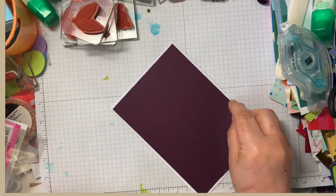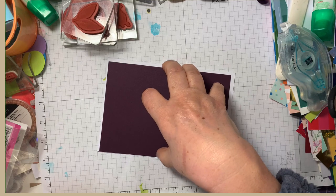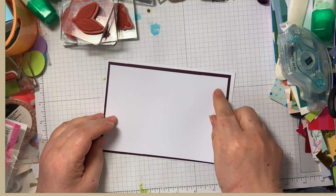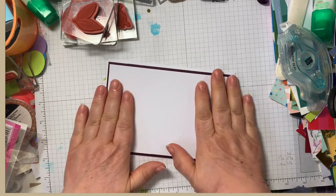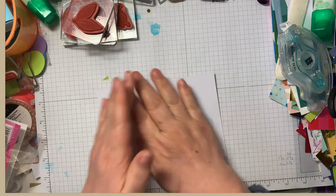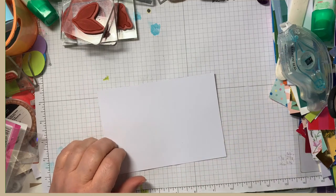and my 5x7 card base. My Blackberry Bliss is 4¾ by 6¾. And this piece is another 1/4 inch smaller, so it's 1/8 inch all the way around. So it's 4½ by 6½. So this is what we're going to use today. I think I'm going to try and keep it as simple as possible. So here we go.